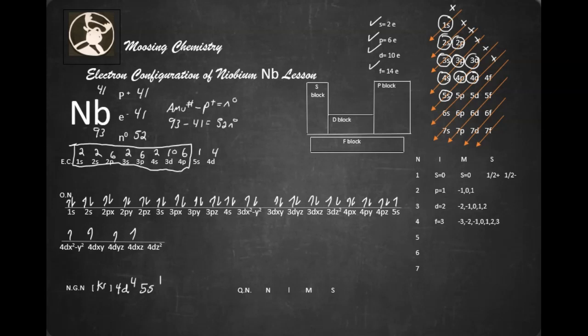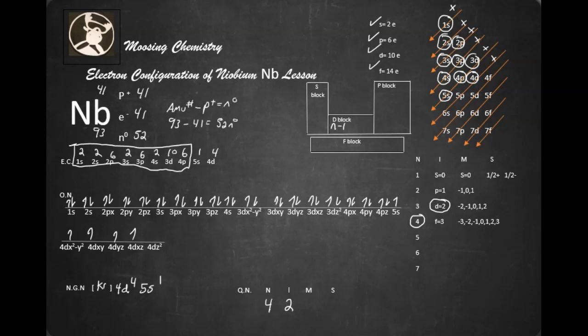Now, let's look at Pauli's exclusion principle. That's the quantum number notation. Pauli's exclusion principle says that no 2 electrons can have the same set of quantum numbers, right? Now, remember that Niobium, although it looks like it's in period 5, the D block is n minus 1. So you would go 5 minus 1 will give us 4 for our principal quantum number. Since it's in the D block, it does have an L value of 2.